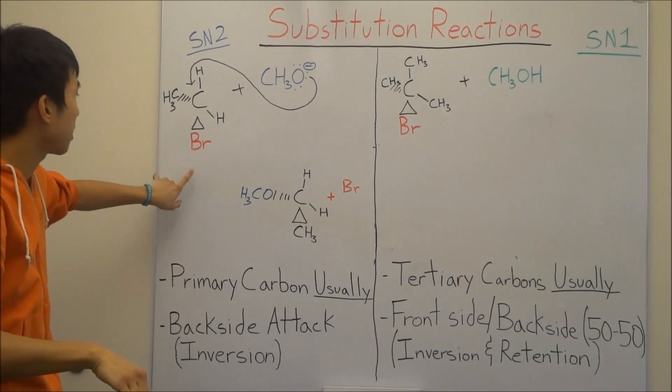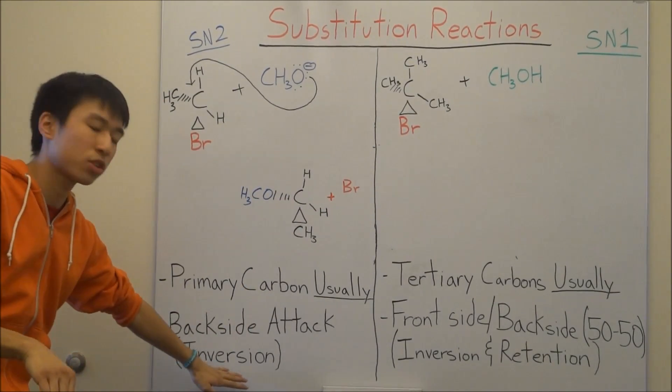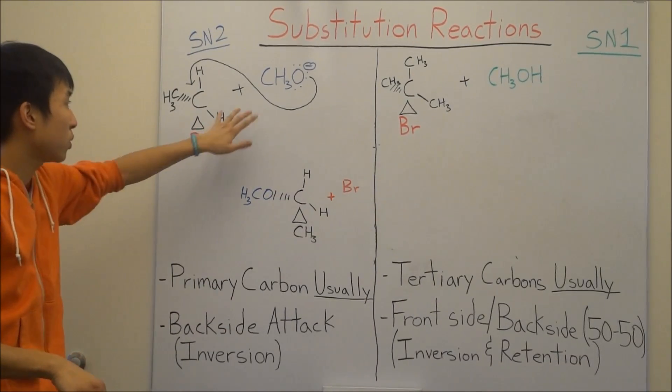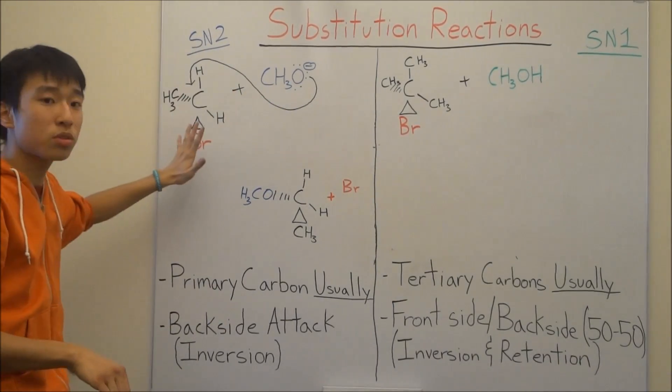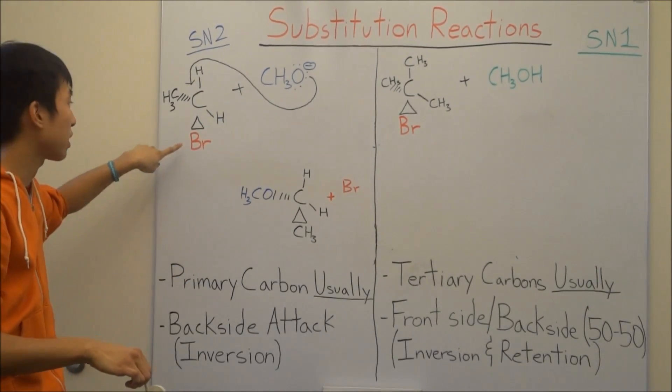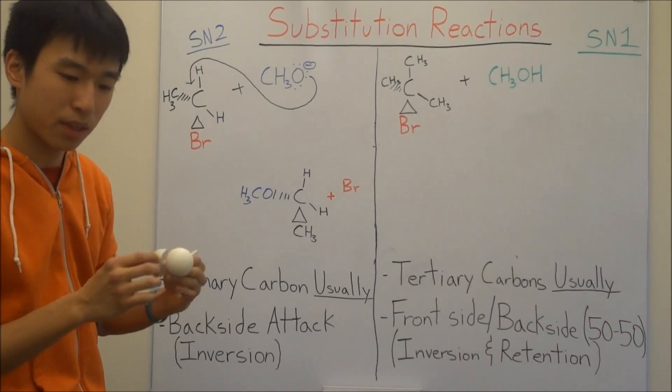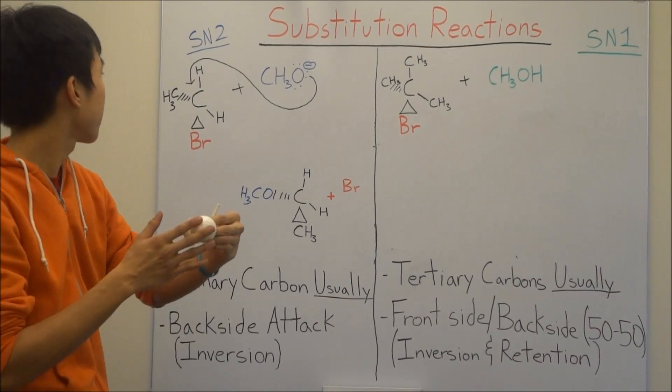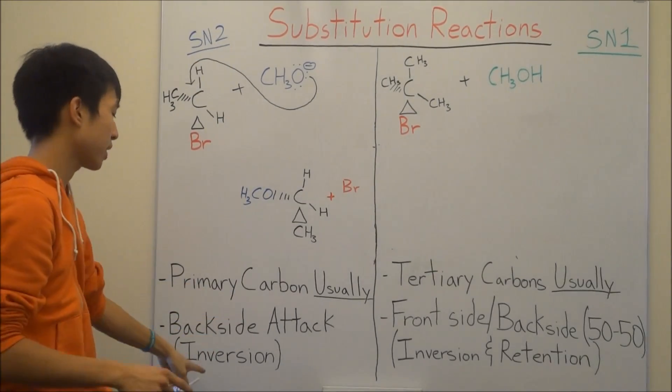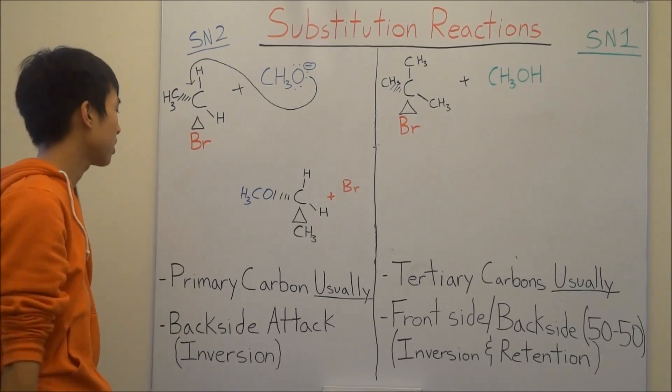So that's why, that's basically what this term means - inversion. Inversion just means that when you attack with a nucleophile and substitute, what gets substituted in is opposite where your leaving group was before. Like your leaving group bromine was in the front. Pretend like this is bromine. If bromine was in the front, whatever gets substituted in gets added onto the back, so it gets like inverted. That makes sense?